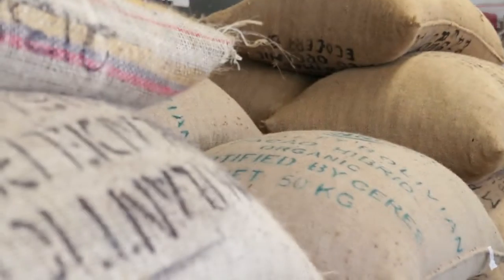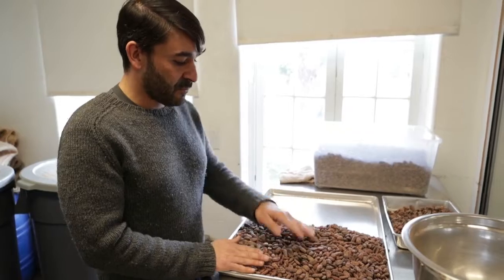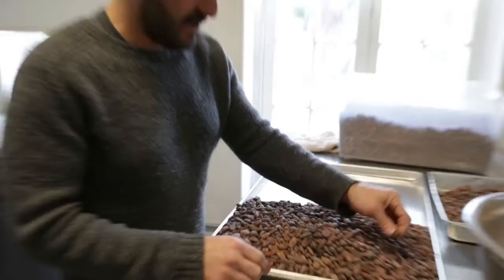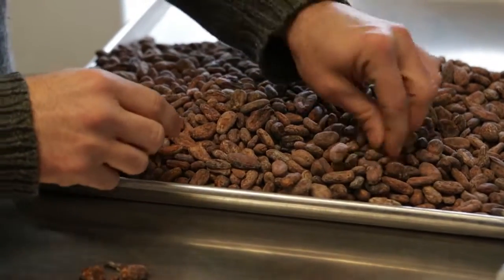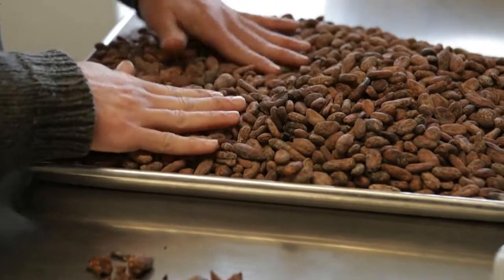My name is Mike Orlando, and we're at 24 Blackbirds Chocolate Factory. So we source our beans from 5 different countries: Madagascar, Tanzania, Dominican Republic, Ecuador, and Bolivia. So these are the origin of beans that go into Zero to Sexy. This is Oco Caribe from the Dominican Republic, and we hand sort through them to remove all of the unwanted bits. Anything that's not going to contribute to the final flavor of the chocolate gets pulled out at this stage.